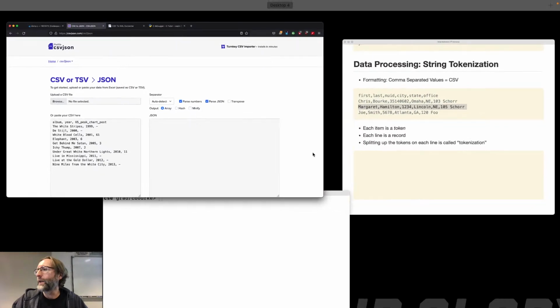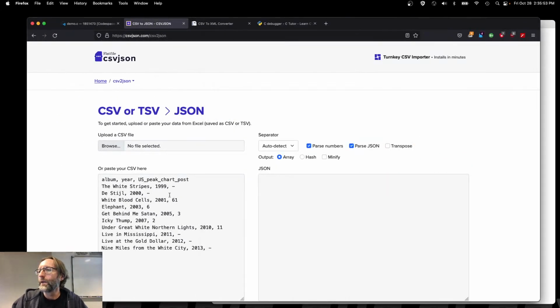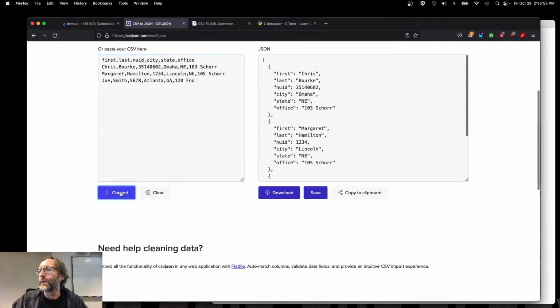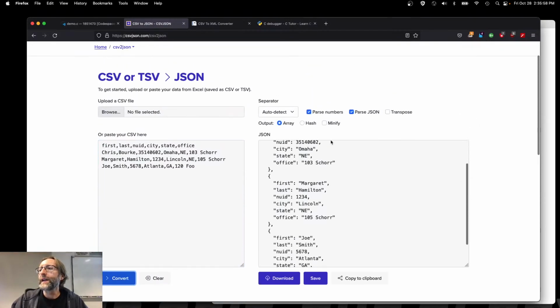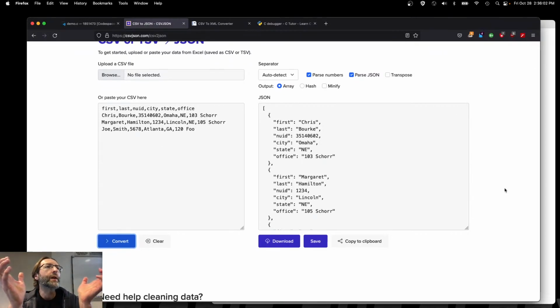If you want, let me go ahead and grab this data and show you what it looks like as a JSON formatted file. Let's go ahead and convert this. JSON stands for JavaScript Object Notation. Right? And if we've got a collection of records here, a collection is nothing more than an array. This is why we have this square bracket right here, an array.